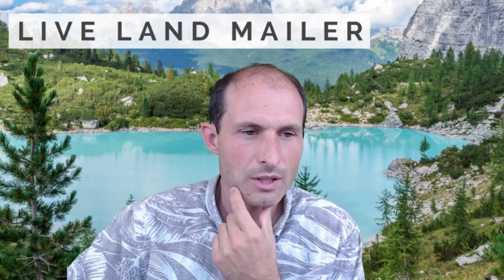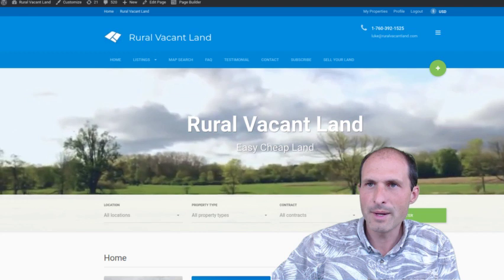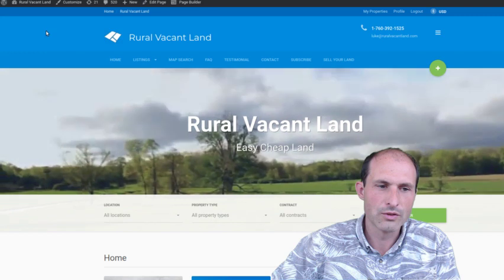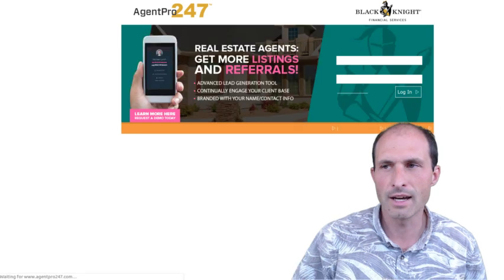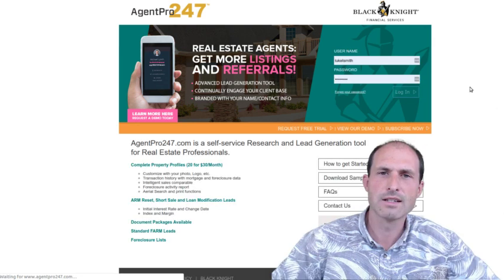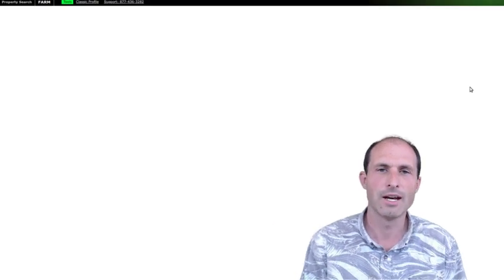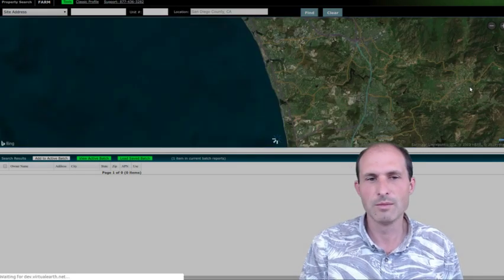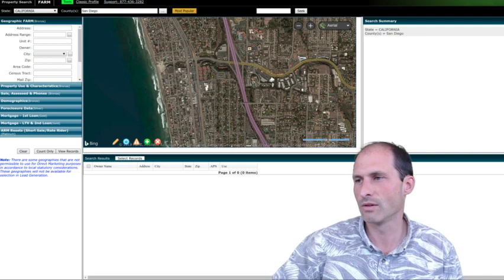I'm going to switch the screen over. So we're on rulevacantland.com. Today I'm going to use Agent Pro 24/7. This is a software I don't use so much. I use a lot of different pieces of software and data to get information on land from lots of different places. But this particular one has a setting that allows me to click on properties that other softwares don't, that I know of anyway. I heard DataTree has this, and I can click on a whole bunch of them at the same time, but I don't have DataTree. I have Agent Pro 24/7, and they give me free data every month. So I'm just going to use this one for right now.